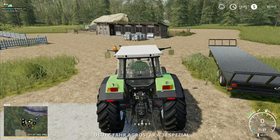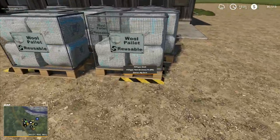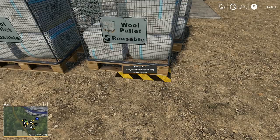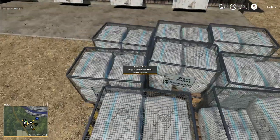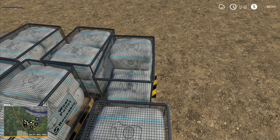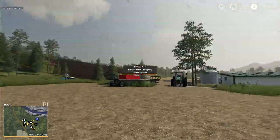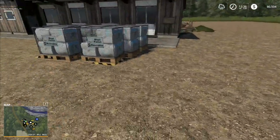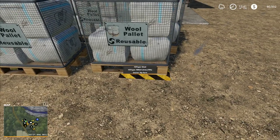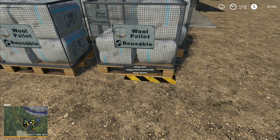While that one is busy working, I would like to sort this out down here. Now, we've got 7,600 litres of wool on that pallet there. All the others are full. So I'm going to fast forward time until that pallet becomes full, and then I am going to hook on that trailer and move all of the wool out of the way. So I'm going to get that one up to at least 9,000, and then we shall see. It's not going to take very long.